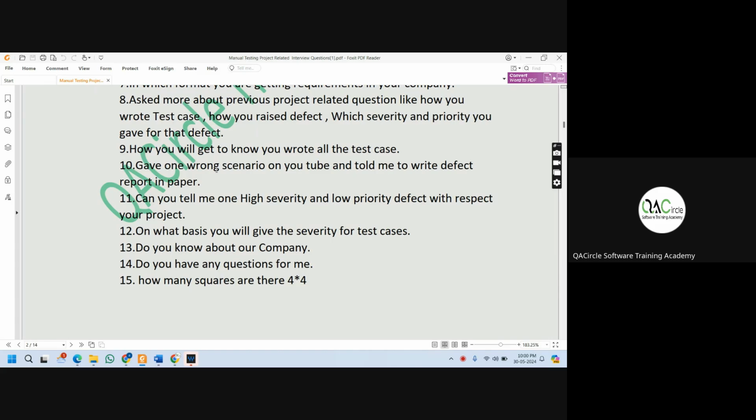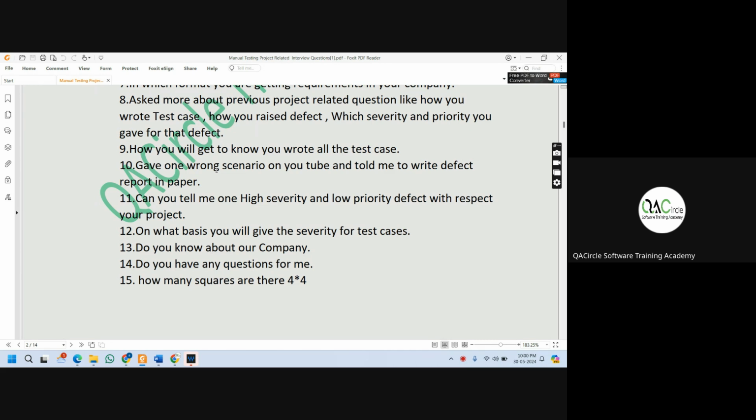I'm not saying it is wrong, but whenever you report the bug, what all you do, how you raise the bug, that is nothing but you are reporting the bug. Defect report is nothing but the categories, or the fields, that you have in your Jira when you start raising a bug. When you have to raise a bug, you have all the fields, right? So that is nothing but write defect report in paper.